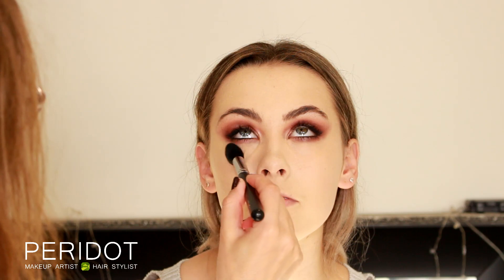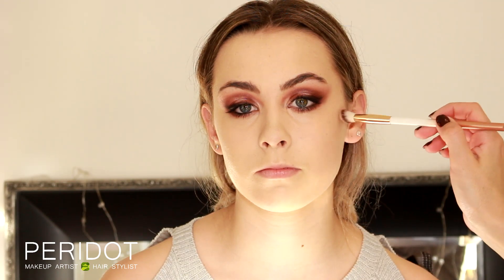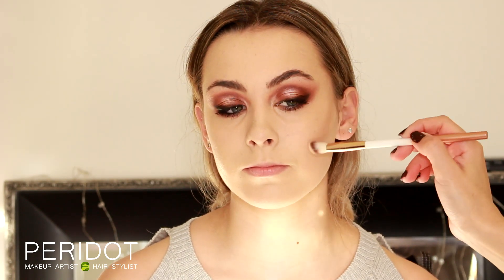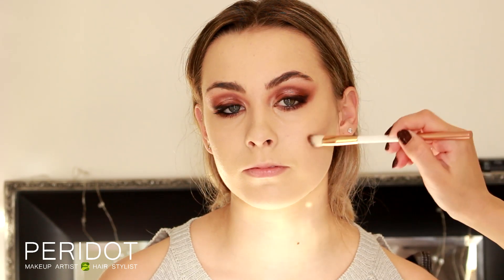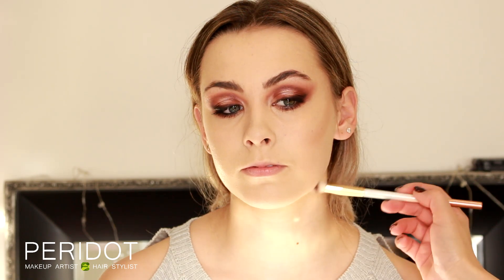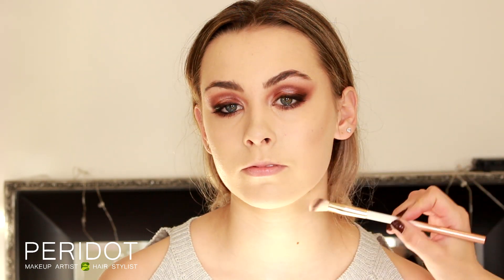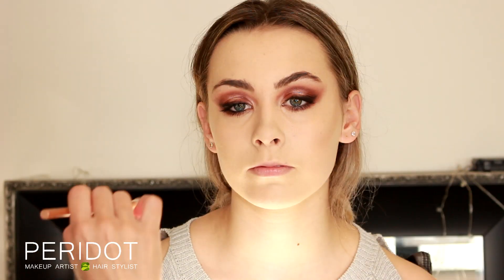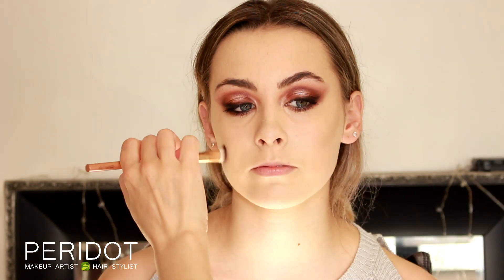Be mindful that the skin underneath our eyes has a very different texture to the eyelids. Our eyelids are oily, whereas the skin underneath our eyes tends to be really dry — this is why we get so many creases and expression lines there. Avoid applying a lot of powder underneath the eyes because that is going to guarantee it looks cakey and cracked. The less powder you apply there the better. Moving on to contouring.